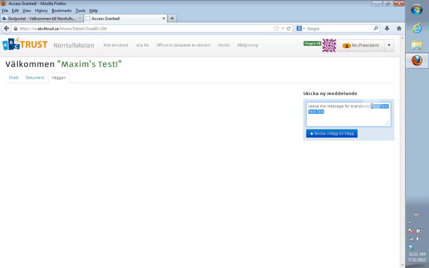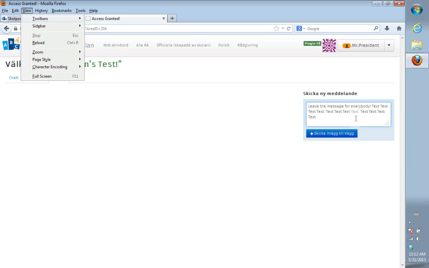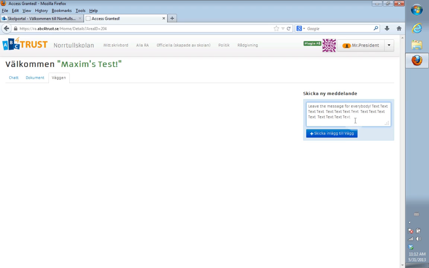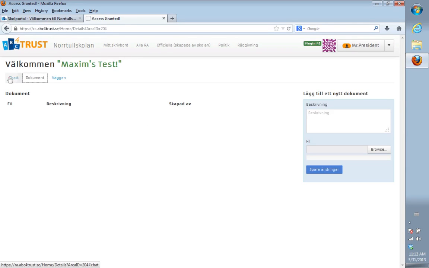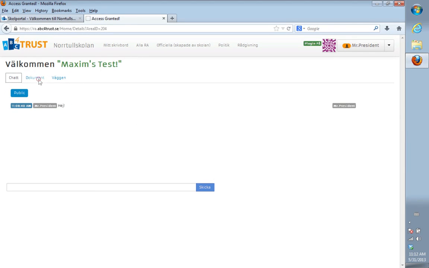It's quite handy. For example, if you know about a football game and you want to inform guys in the restricted area related to football or hockey or whatever, you just feel free to leave a message in the appropriate restricted area. If it doesn't exist, I'll just create a new one like we are doing now. Oh, and post. Yeah, that's how it looks. And the same report button is still here. So that's Maxim tests restricted area.